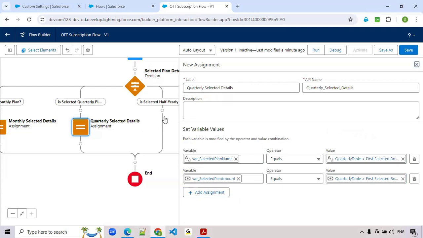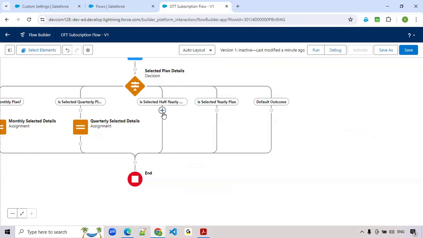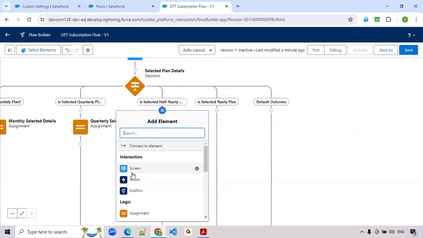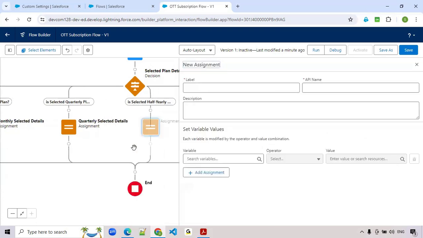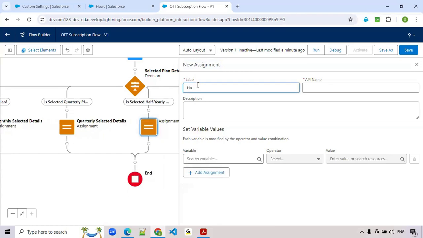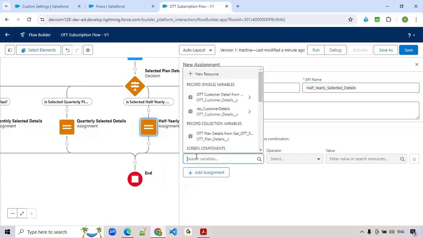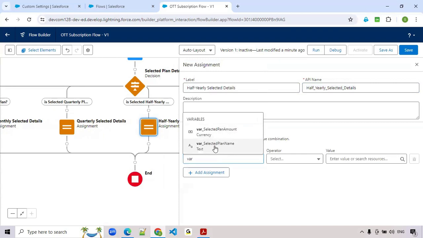Same way for the half yearly also. So assignments. Half yearly selected details. So let's take the same variable, selected plan name.